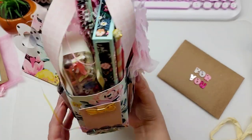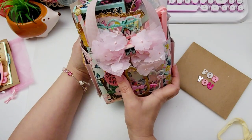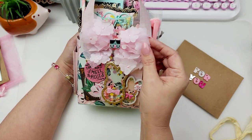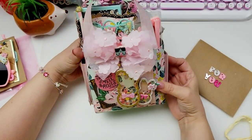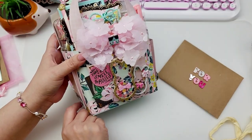I don't know. Did I open it the wrong way? Yeah, like this is the back maybe, like the bunny tail. Okay, I'm gonna tear into it this way. This bow is gorgeous, girly. Look at that bow. Isn't that so pretty? And then her little shakers. So good. So cute.